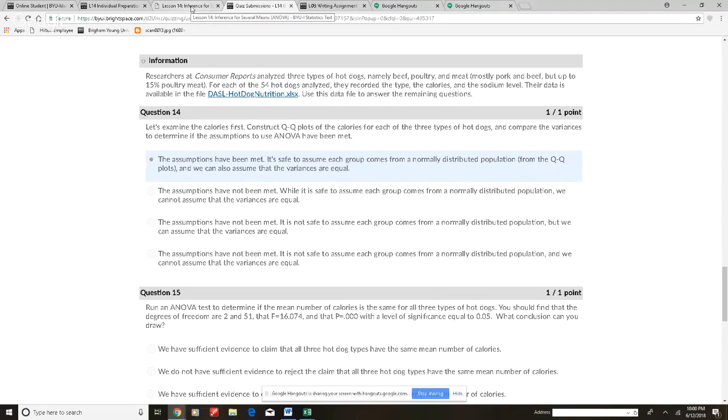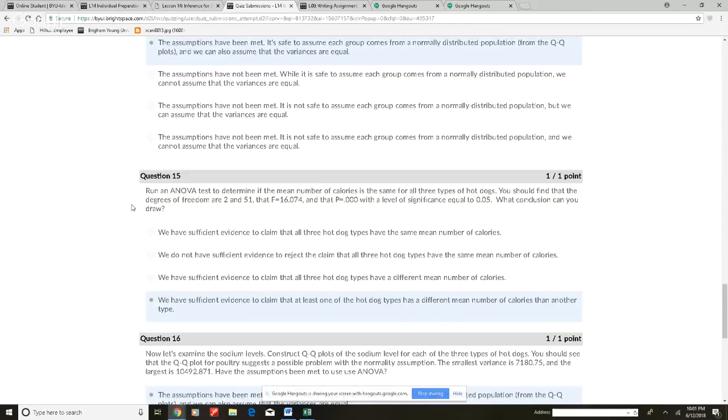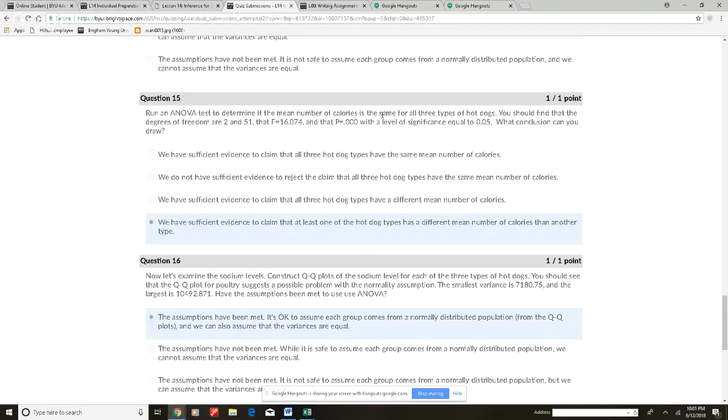And then, just so you know, when you do ANOVA, these two things always apply. That's true. They do. Normally distributed, and then the variance is equal. Uh-huh. Yeah, because those are requirements for ANOVA. One could be an option, but they cannot assume that the variances are equal. So if the variances are not equal, then that wouldn't be ANOVA. So that's why I click on this one. Okay. Right.